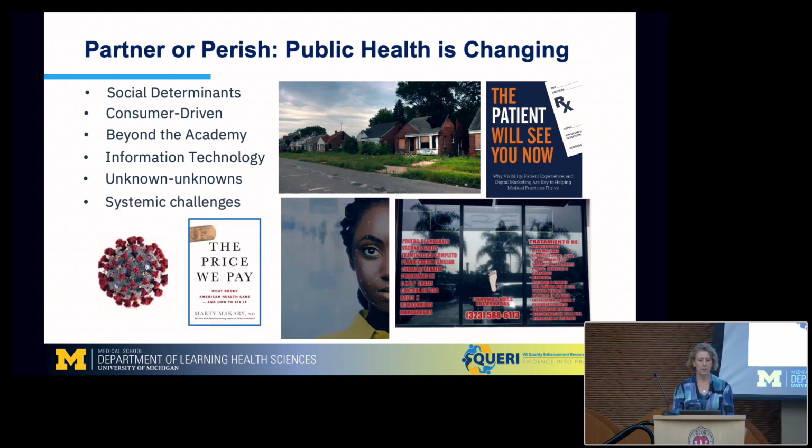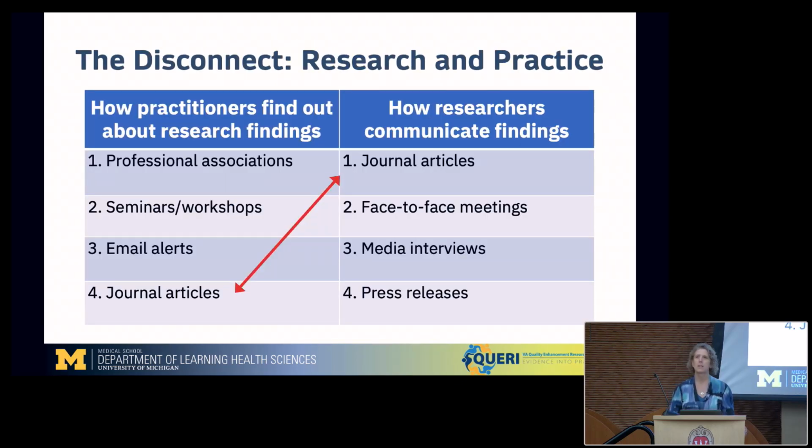And really just thinking about the systemic challenges and some of the work that others have written about the fact that we can probably get healthcare to work better for us, but a lot of times it's these disincentives in the healthcare system that really challenge us to think about not just doing incremental changes and getting effective treatments out to people, but basically changing some policies as well. So this is the disconnect between research and practice and why we basically need a learning healthcare system with implementation scientists and data scientists and all sorts of scientists embedded in the process.